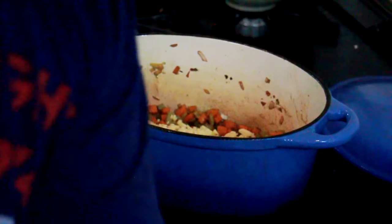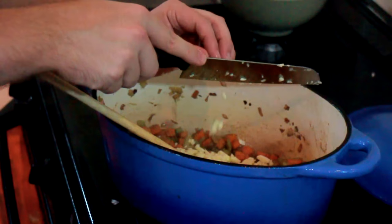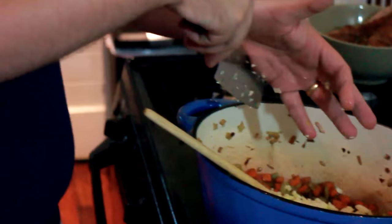Would anyone care for a leftover piece of Little Caesar's pizza? Hot already? Well, it's cold. It was ready earlier today. Oh man, that's fresh for Little Caesar.